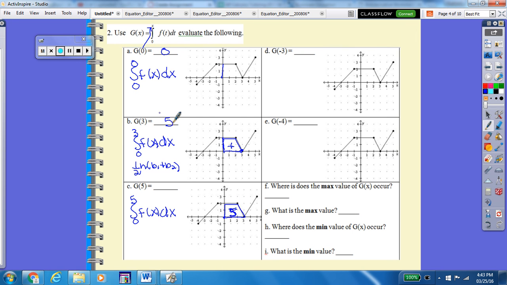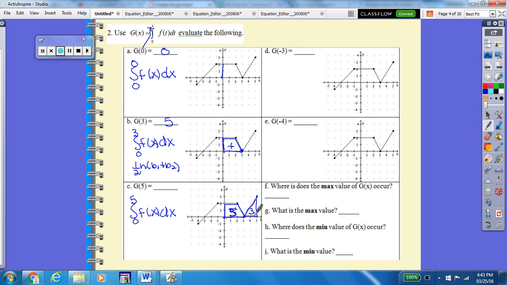It's this answer right here, 5. And we're going to go 2 more units all the way to 5, which means this creates a triangle. We're going to add that triangle. Again, area above the x-axis to the right is positive. So 1/2 base times height is going to reveal that this is 3. So I get the area 5 plus 3.